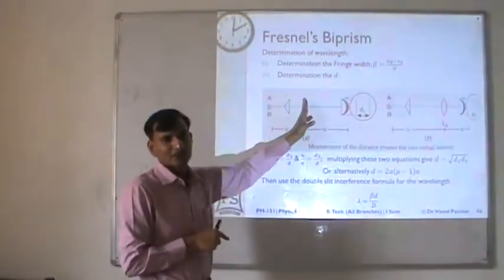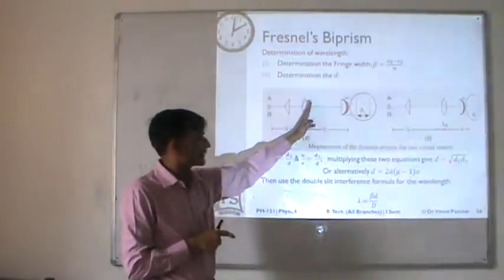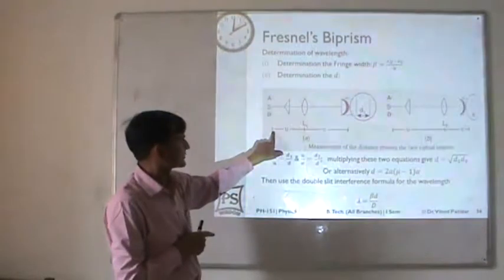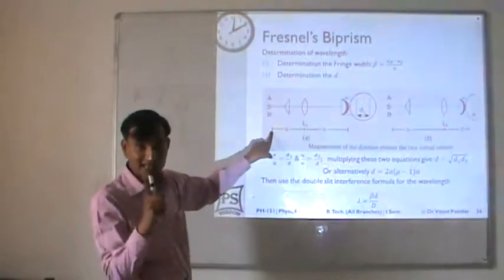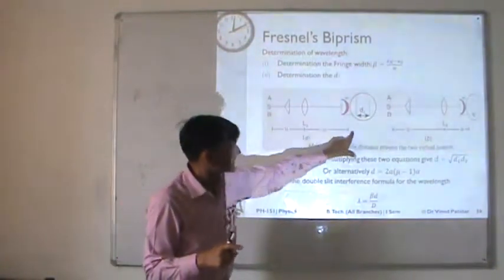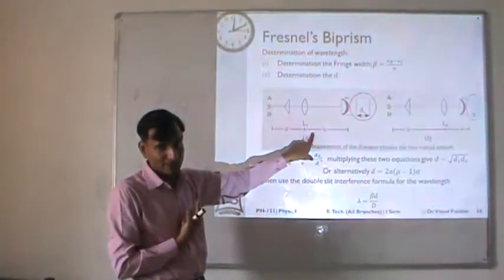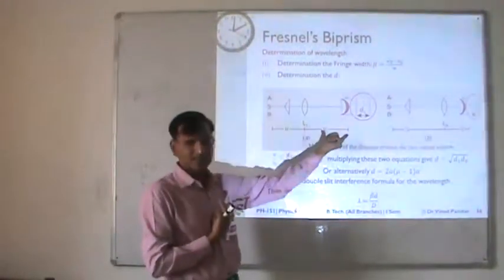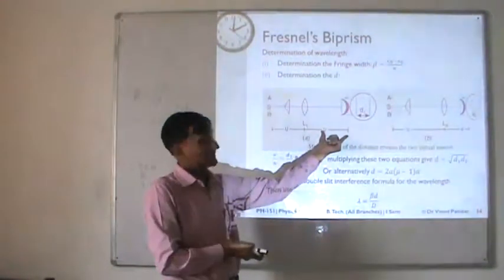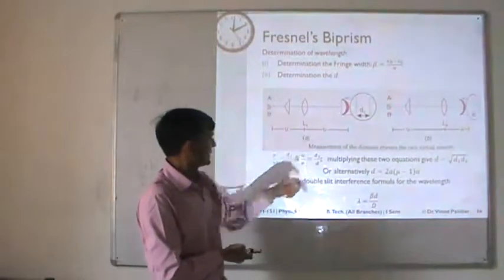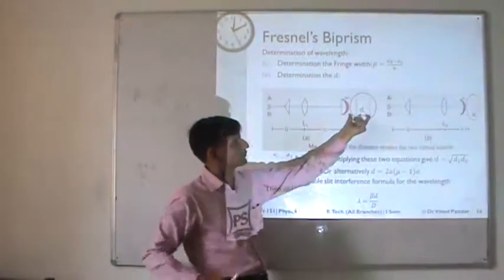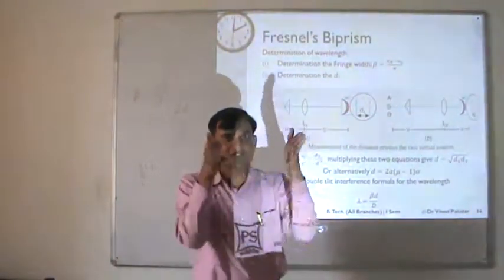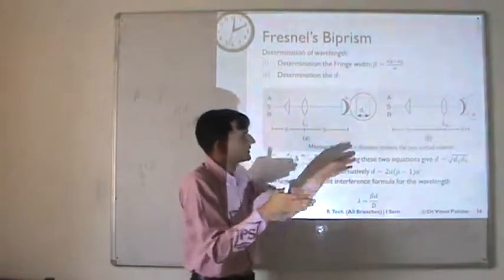So you fix your convex lens at that point, and then measure the distance u, which is the distance from the source, the actual source. So this is u and this is v. This is from geometrical optics: u is the distance between the lens and the object, v is the distance between the lens and the screen. Then, through the eyepiece micrometer screw, you measure the distance between the two lines which you are observing.